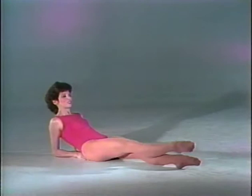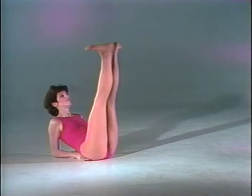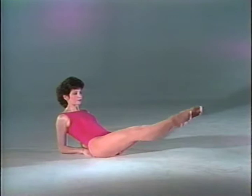Both legs together, up, up. 2, 3, 4. Legs together and down. Hips together and point. And point up. Point as you're coming down.